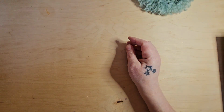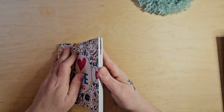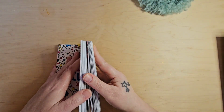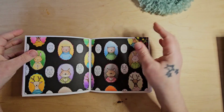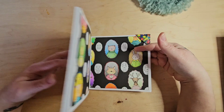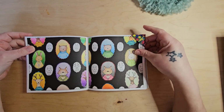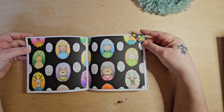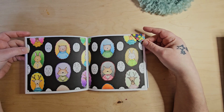And now we're going to move on to my WIPs to see what I can get finished this month. It's the middle of December now, so I don't think I'll get to these till January. But I'm coloring these family portrait style pictures in I Love Cute. I think this is a buddy color with Wendy from Wendy's Coloring, but I cannot remember. I'm just going to continue to work on it until it's finished.